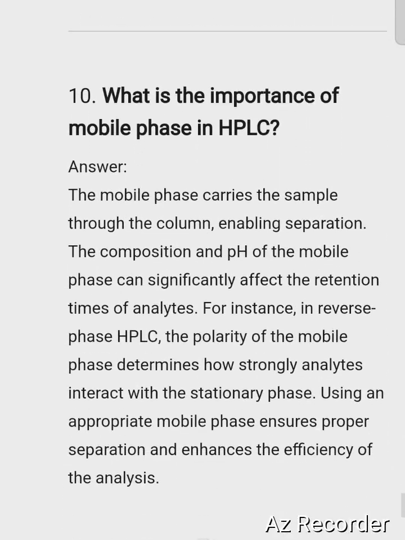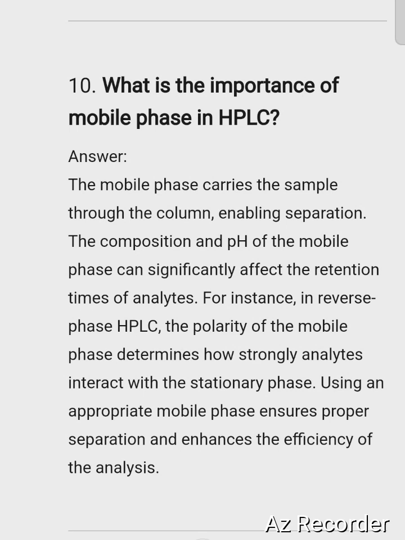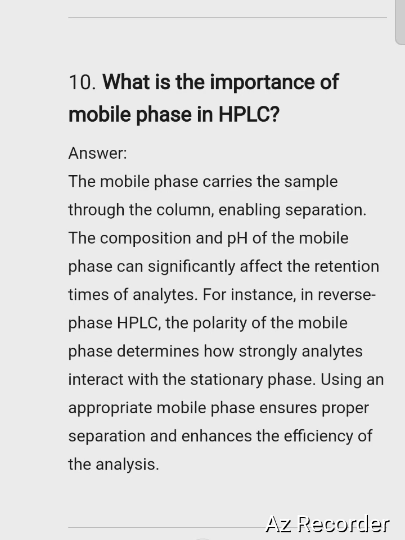The last question: what is the importance of the mobile phase in HPLC? The mobile phase carries the sample through the column, enabling separation. The composition and the pH of the mobile phase can significantly affect the retention time of analytes. For instance, in reverse phase HPLC, the polarity of the mobile phase determines how strongly analytes interact with the stationary phase. Using an appropriate mobile phase ensures proper separation and enhances the efficiency of the analysis.